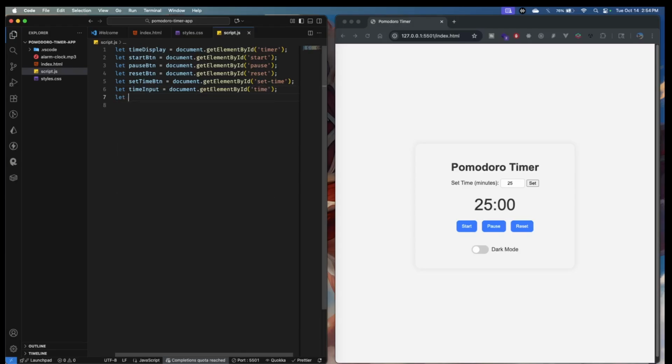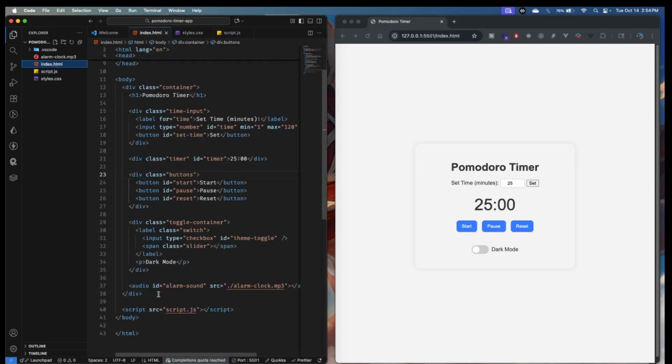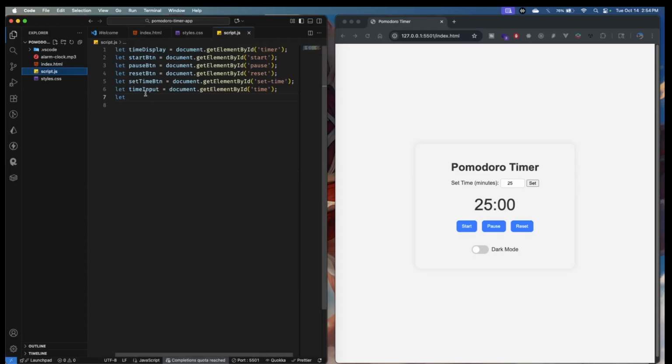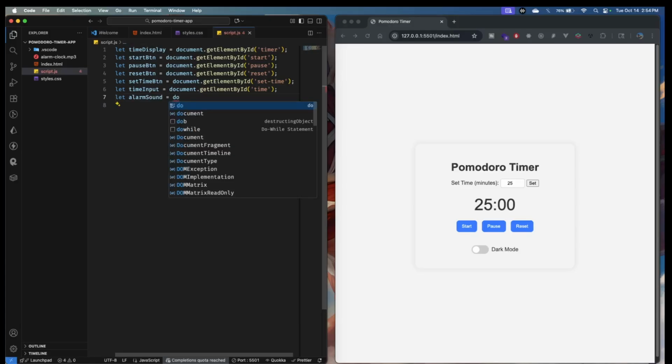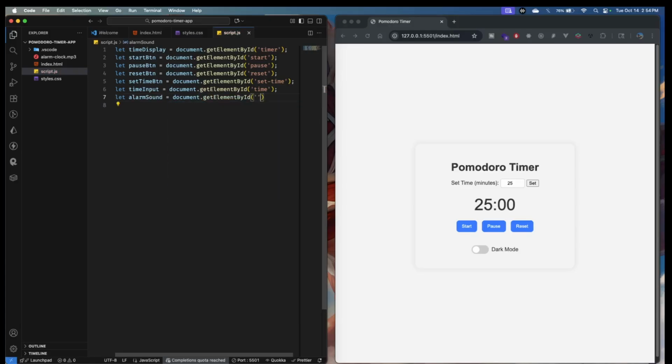The next one is going to be the alarm sound. This is the MP3 that we previously set on the HTML that we have here, the audio with the ID of alarm sound. So let's put here alarmSound, camel case, document.getElementById, and let's put here alarm sound.